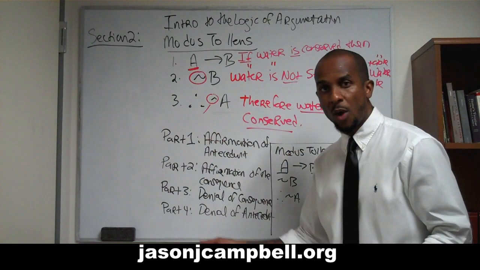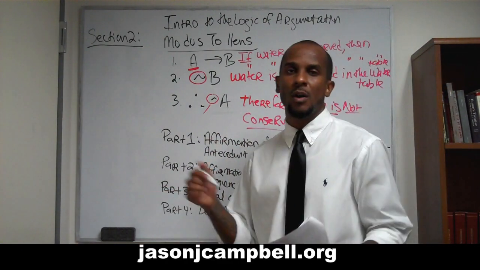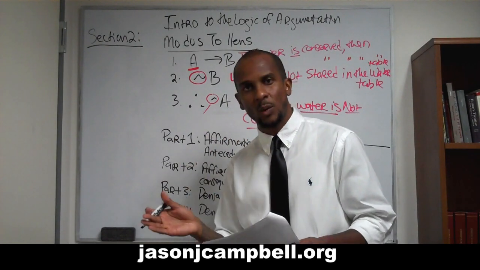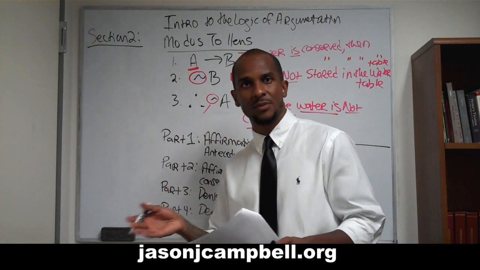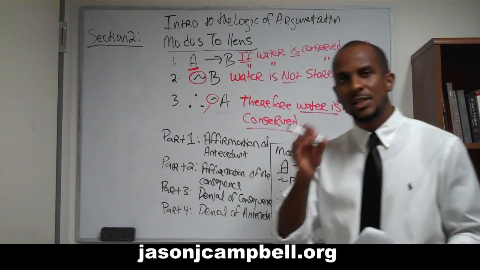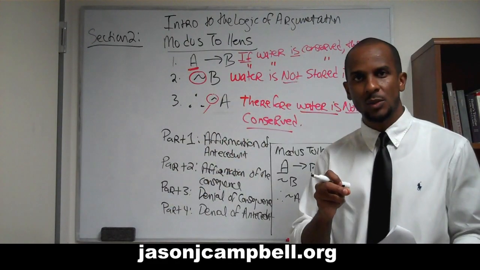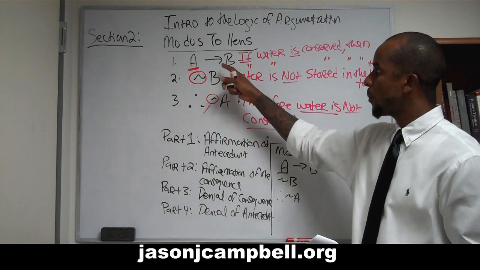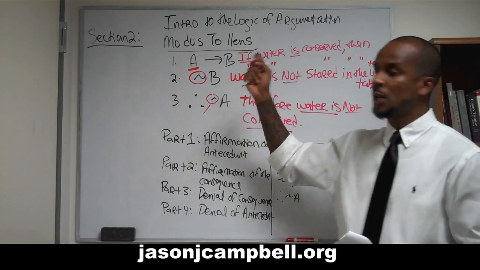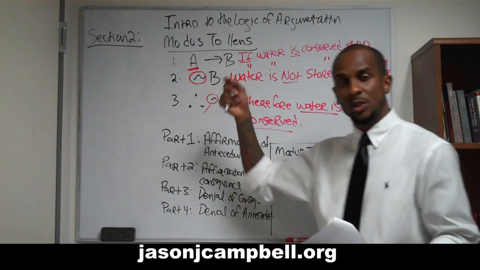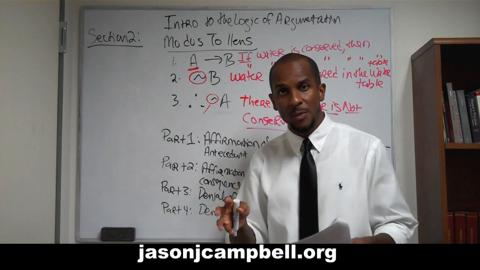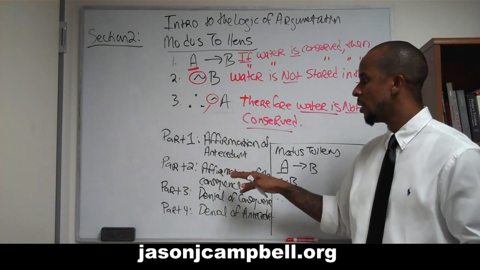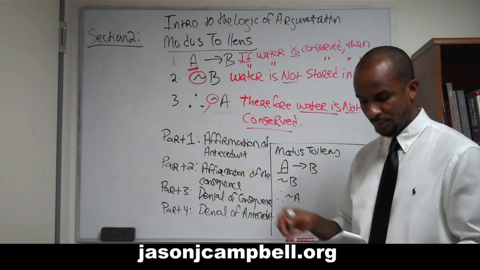It's important to know what the parts are, because irrespective of what points you are discussing, it doesn't matter. It could be water conservation, it could be anything at all. You just need to know what's the antecedent and what's the consequence. And once you know that, if you want to use modus tollens, you can appropriate modus tollens to the construction of an argument once you recognize what each part does. Affirm, affirm, deny, deny. Okay.